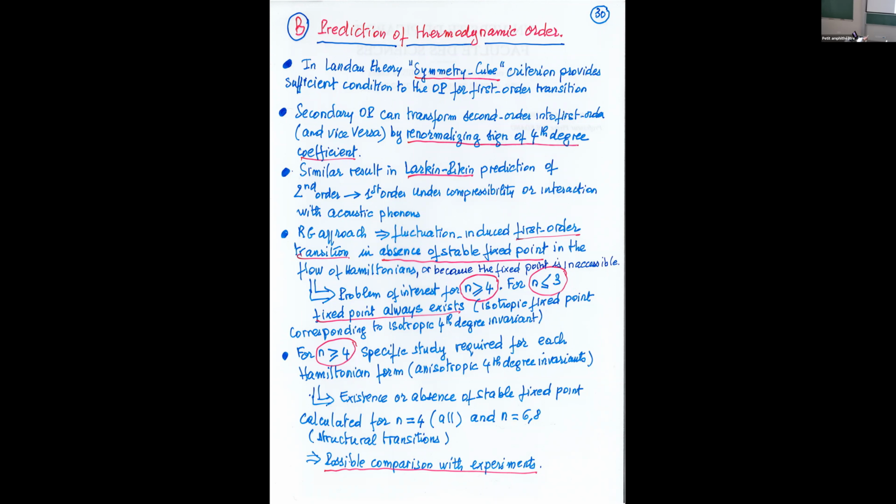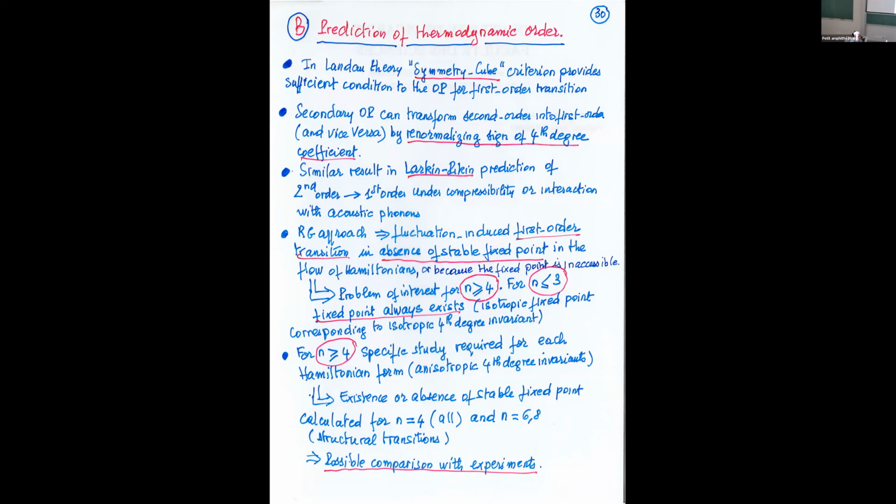Now, also what we know, I'm sorry to come back to that, I know that you don't like this argument too much, is that the secondary order parameter can of course change the sign of the 4th degree coefficient and push the transition to have a 6th degree term with a negative 4th degree term. This would also be a possibility to understand why a transition is first order, if you have a very large secondary order parameter, which can really change the sign of the fourth degree coefficient.